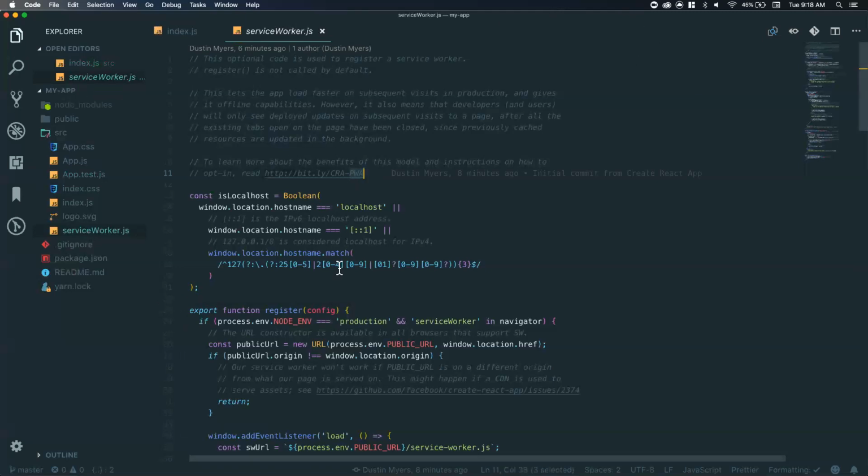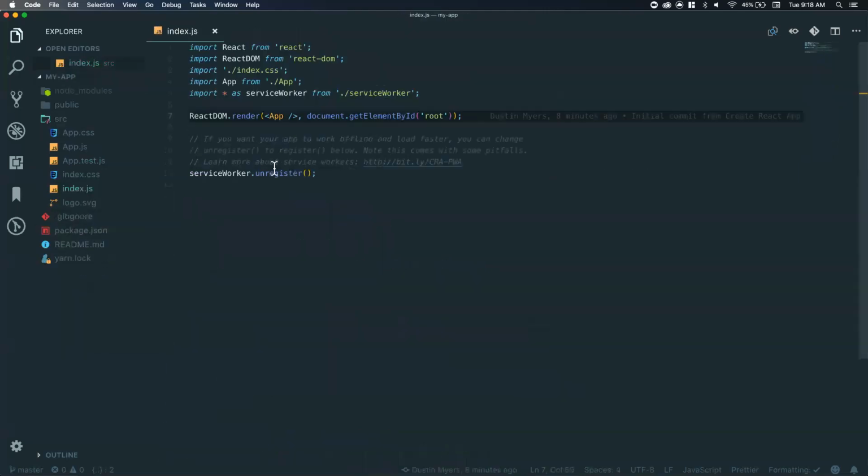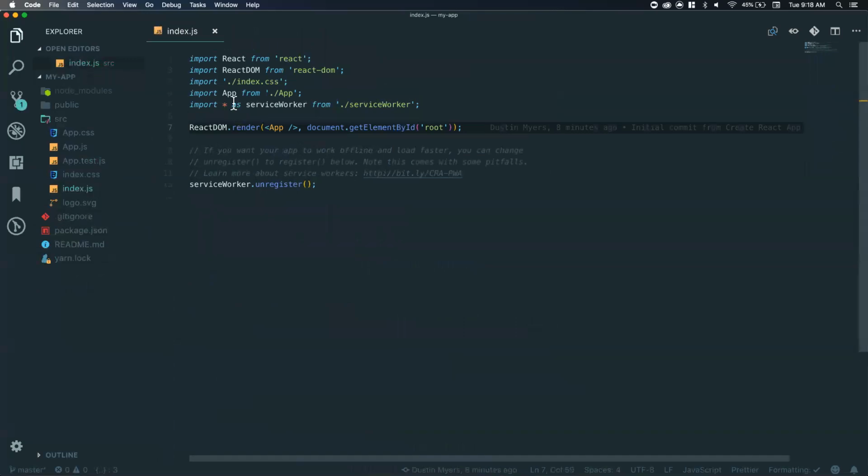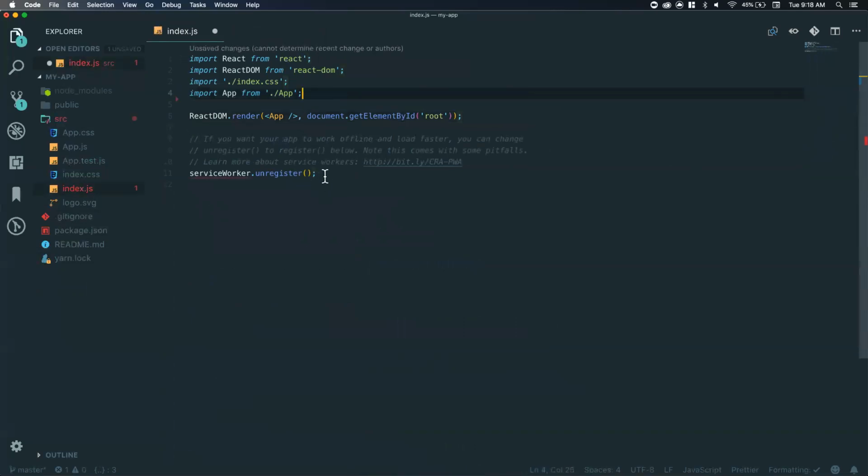If I'm not concerned about running this as a progressive web application, I just delete this file here, move to trash, which means I have to come into my index.js and remove this file import there, and then all of this stuff here. So this is a little bit of an explanation of what the service worker lets you do.